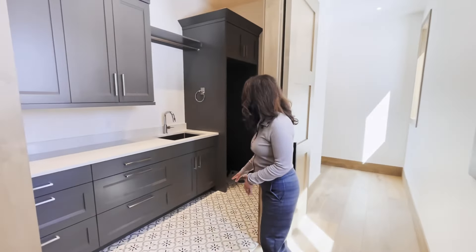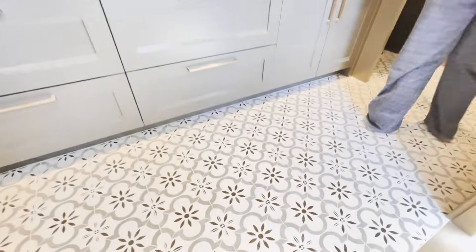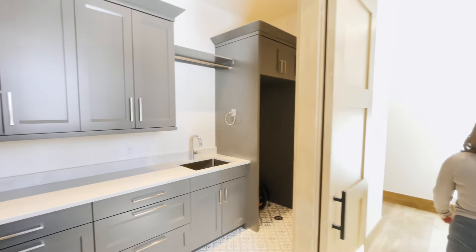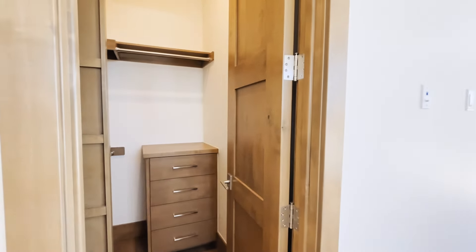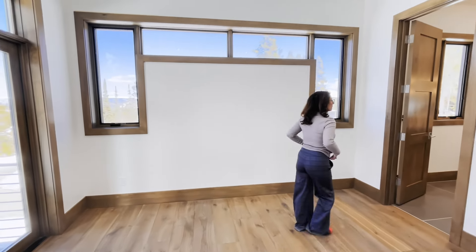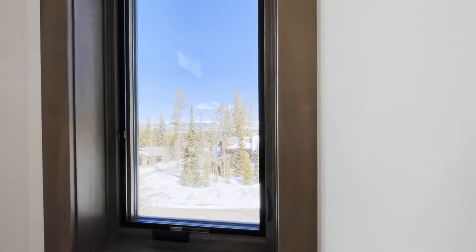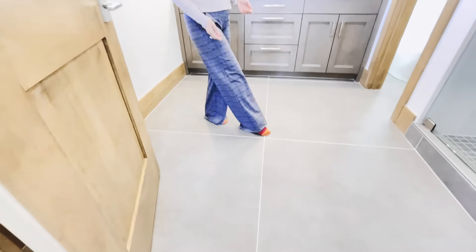Over here you have your main laundry area, so we have two laundry centers in this home. I like the mosaic tile they picked out, and your stackables go right over here. There's one more bedroom — another closet — really nice framed-out space where your bed would go, with views down the valley through that window. And then another very spacious three-quarter bath with very large tile — I've never seen tile this big before.